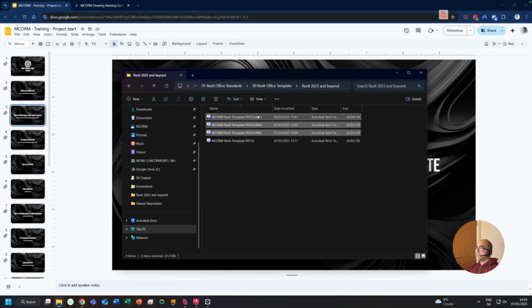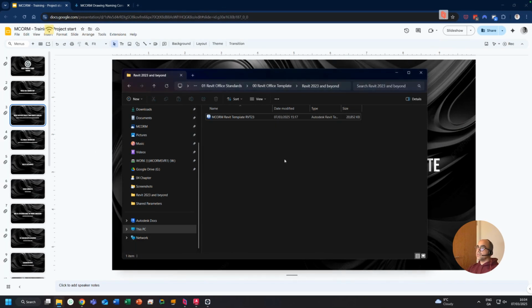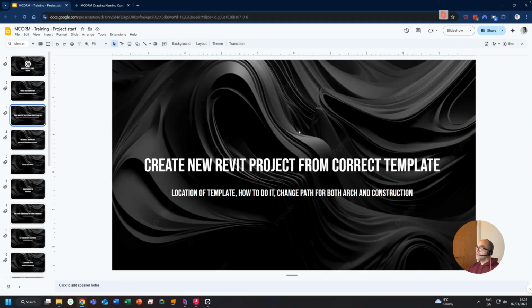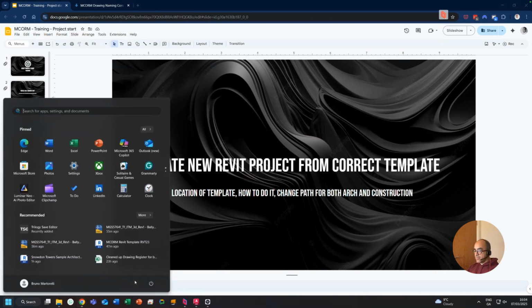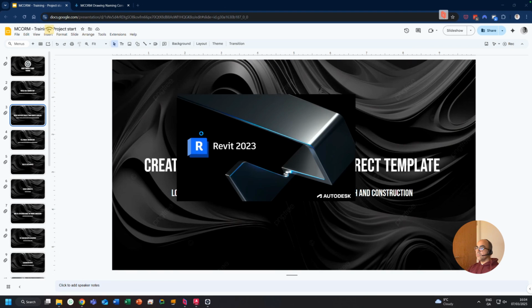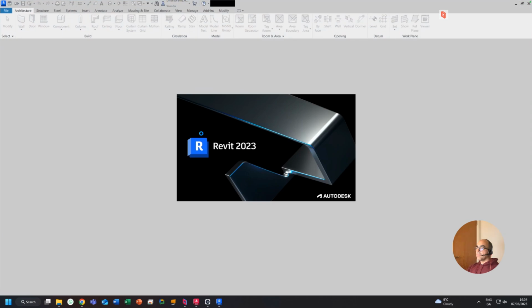These are backup files, so you don't have to worry about these ones because we're still working on it. It's not finished, but it's way better than the previous template. And it's a Revit 2023 file, so if you open this with a later version, it will just upgrade. So how do you open the Revit template from your Revit window? When you start Revit, I want you to do this now with me. Sorry, I should have started Revit before the meeting.